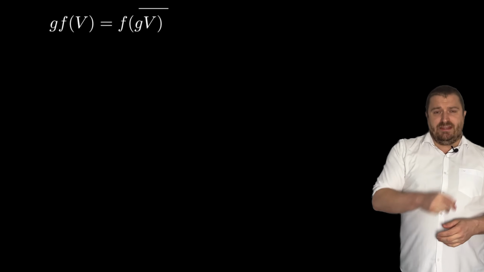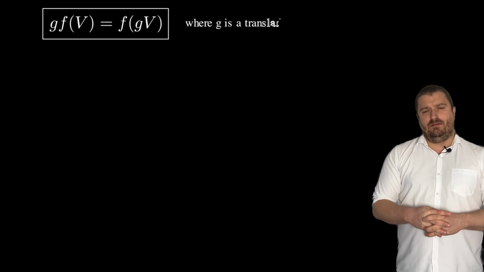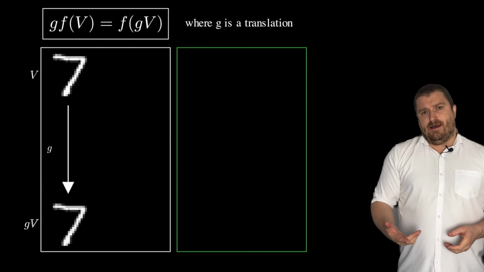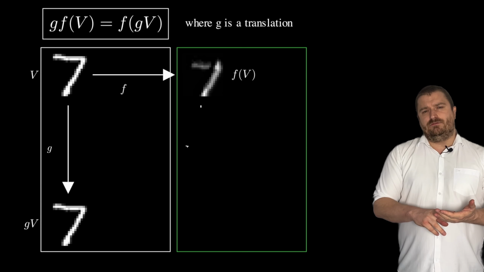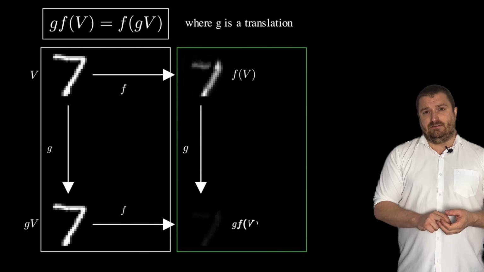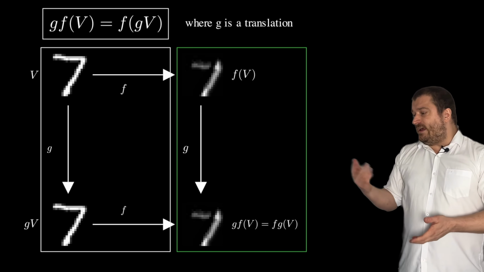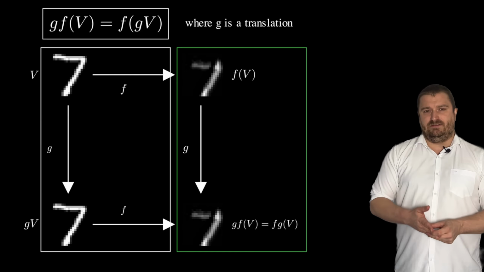Now, in order for convolutions to be useful in physics, we need to make sure that we can actually bake in some physical symmetries. One of the most simple transformations that you can do in physics is to just move something from here to here, which means translating it. So let's say I have an image here. I'm going to take the 7 from MNIST.